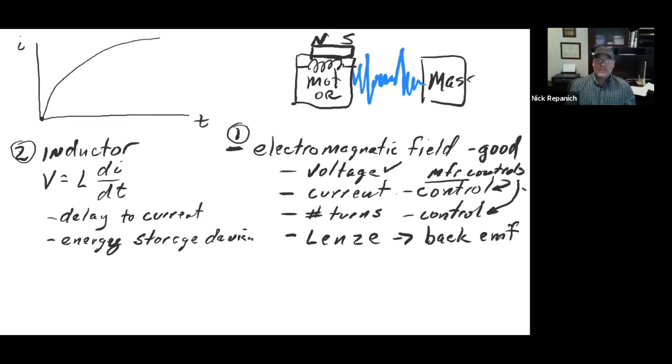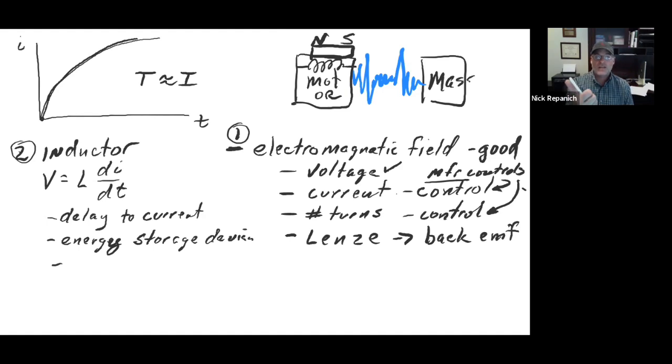But it doesn't immediately give you any current because it takes a finite time for it to rise. And the one thing that you know is that torque is proportional to current in a winding, or it tries to be. So when you first put current onto that winding, you don't actually get torque for a little while. Once you've got it, it's there. But this is kind of a problem that you have to deal with, the rise time of the inductor. So what do motor manufacturers try and make? Do they put in high inductance or low inductance motors?